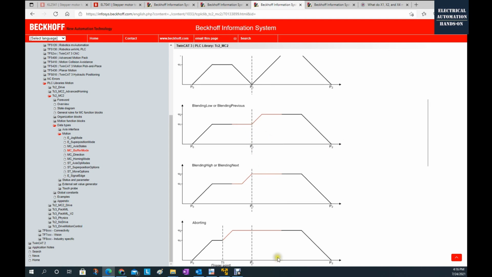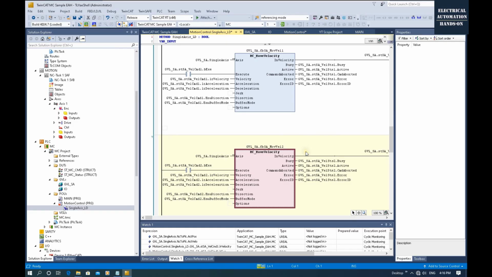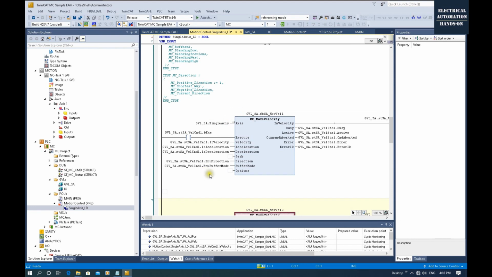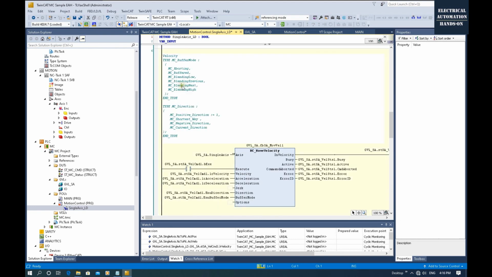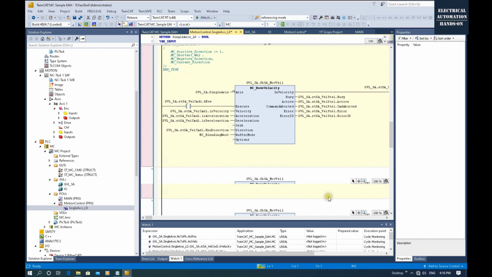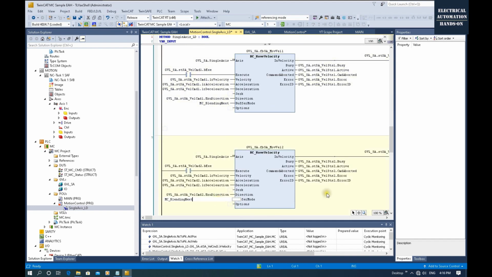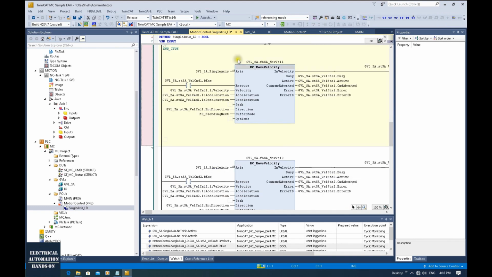Okay, so let's go back to the program here, which means this buffer mode, we need to change this buffer mode. We can type in this MC blending next. Okay, so we can change this buffer mode here. Okay, we are using these two function blocks.